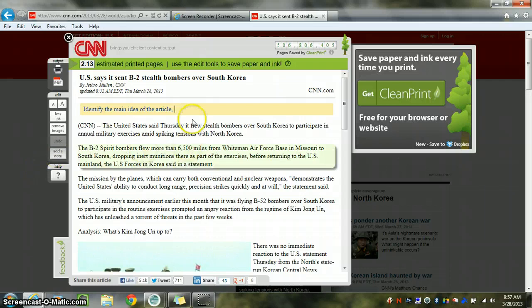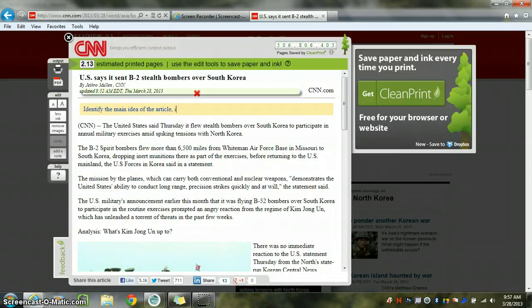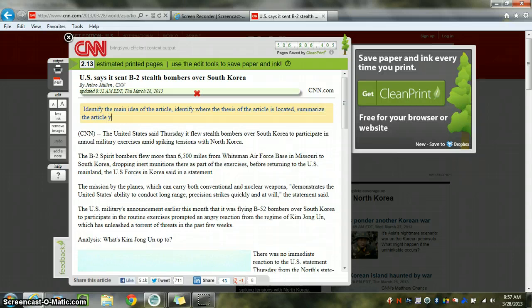You could also say identify where the thesis of the article is located. And then finally, provide a summary. Summarize the article using your own words in 3 to 5 sentences.